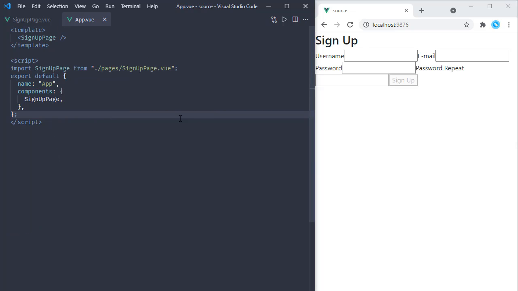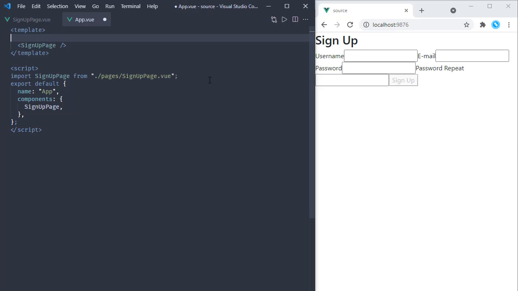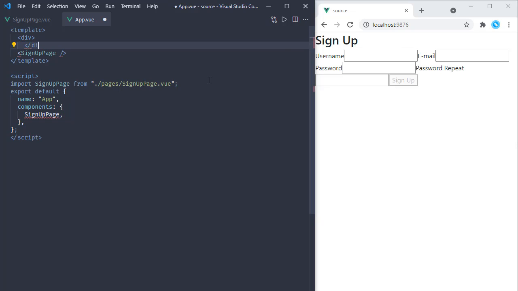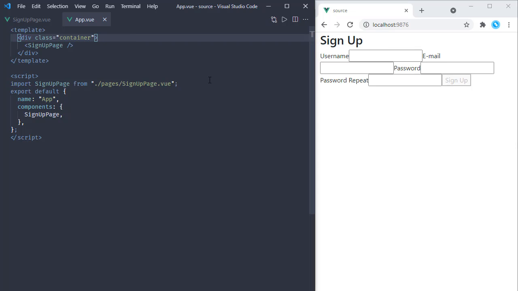Now we are going to use Bootstrap styles to shape our page, and let's start with the container component. So let's wrap the whole app with a div, and all our components will be inserted into this div, and this div will have the class of container. Saving this one. This is adding space to the left and the right of the content, and basically it is putting the content into the center of the page.